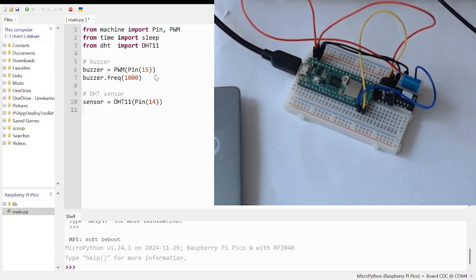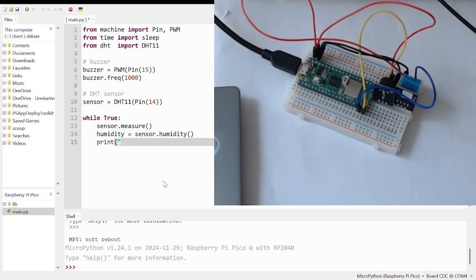I will use this print here to see if it's working. While true, sensor measure, and then I can get the humidity, sensor, don't forget these ones, and I just print it.